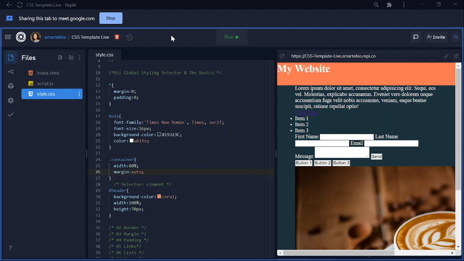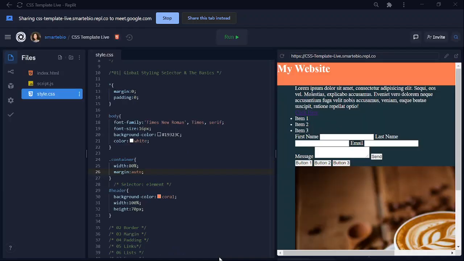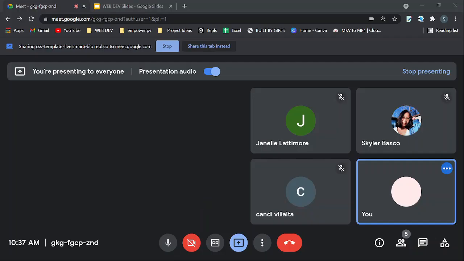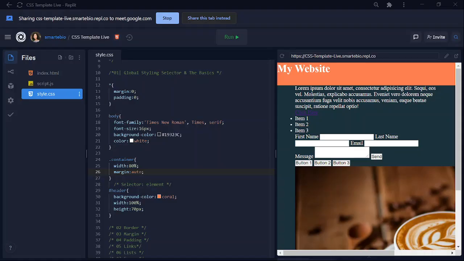Okay, so let me open this in a new tab once again. This is when everything is centered. You can see everything is 80% of the actual screen except the header, because we made sure that the header was outside of the container. If we put the header inside the container, it's going to apply the style that we set for the container. So let me show you. Here's the header, right? It's outside of the container.